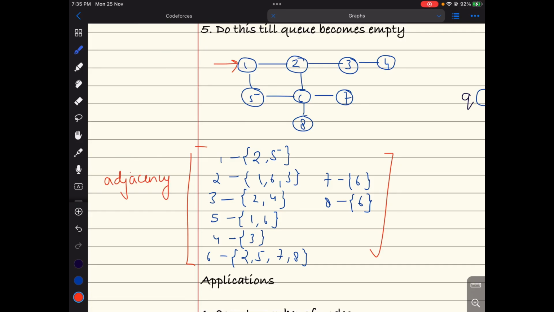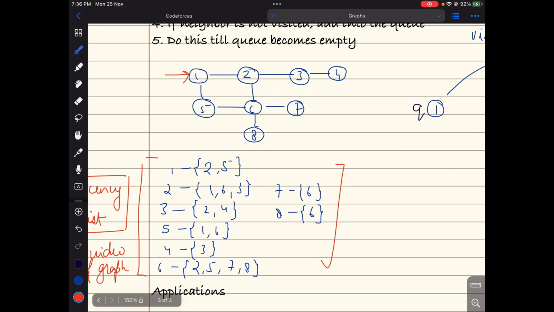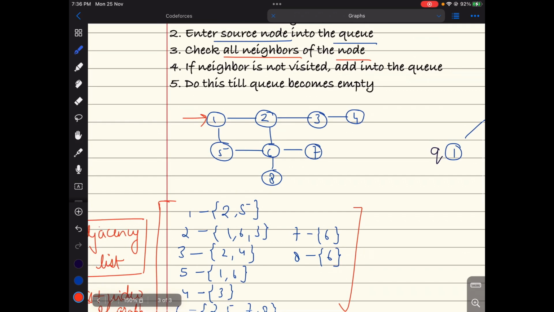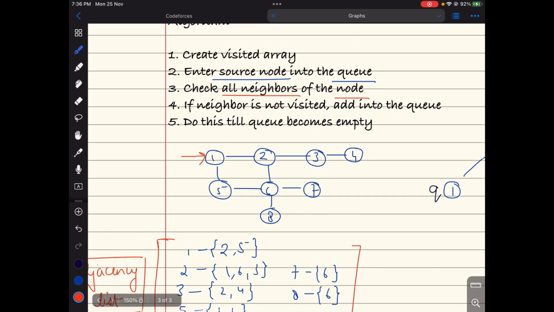And if you don't know what an adjacency list is, please check out my first video of the graph series, where you will get to know what an adjacency list is and how you can create an adjacency list of a graph. So the first thing is we need to create the adjacency list. That would be step 0.